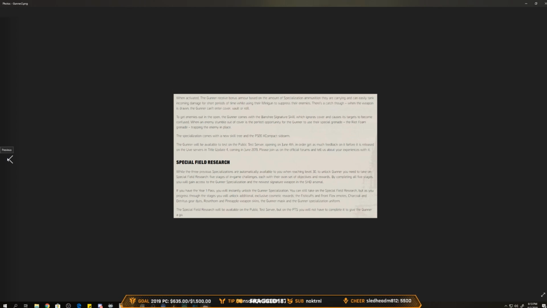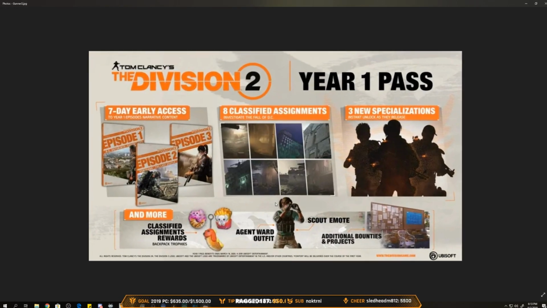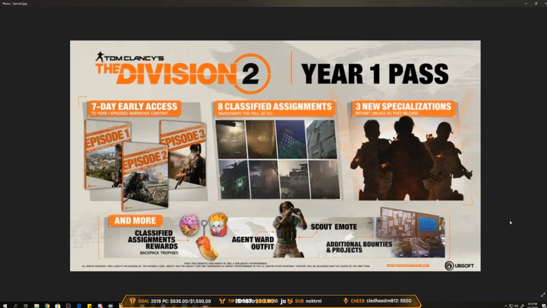What's the next slide here? This is the Year 1 pass and what it includes. Like I said, 7-day early access. So if they have June on the date, I would expect this near the end of the month. Classified assignments, specializations, blah, blah, blah. We already seen this.